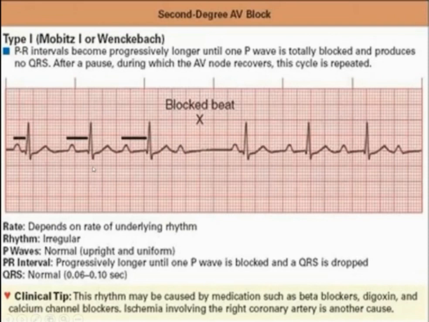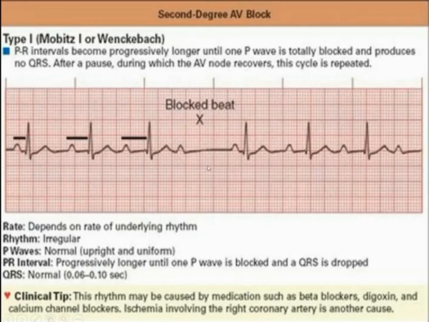يعني شنو؟ بشوفون الأول بيت ثاني بيت ثالث بيت ويا شباب شوفوا الأول بيت بشوفون PR interval تقريبا على حد معين. The second beat, you can see the PR interval here is longer. You can see here the PR interval is prolonging. The third beat, the PR interval is even longer, okay? So there's progressive prolongation of the PR interval until in the fourth beat, we can see the P wave is not followed by a QRS. There's a block here, okay? Or blocked beat.